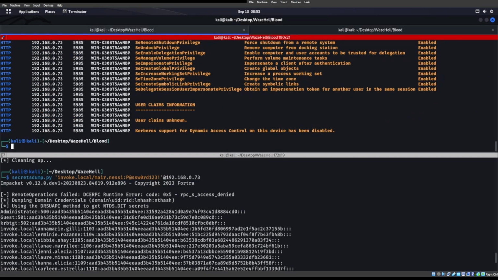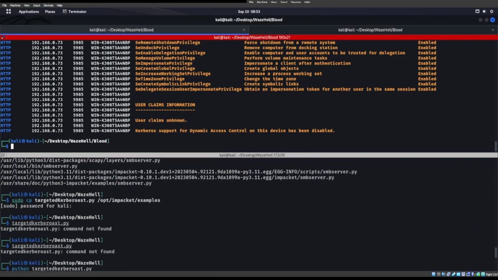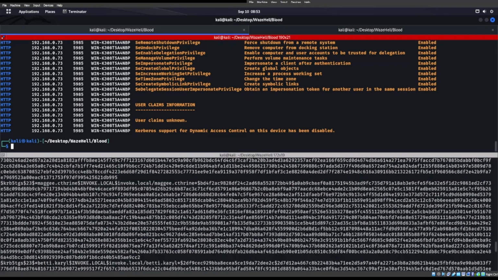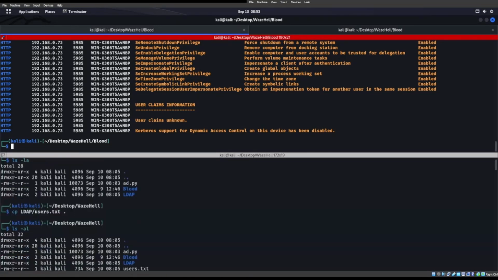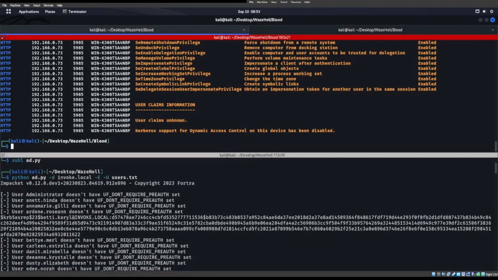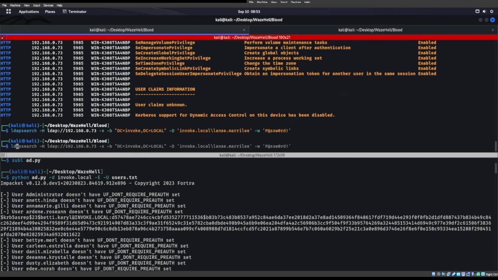So today we learned a little bit about crackmapexec. We did LDAP domain dump. We tried LDAP search, but it wasn't working. We could do an LDAP search now, most likely. I don't know if we can actually put a hash in, though, for LDAP search. Would be sweet if you could, wouldn't it?